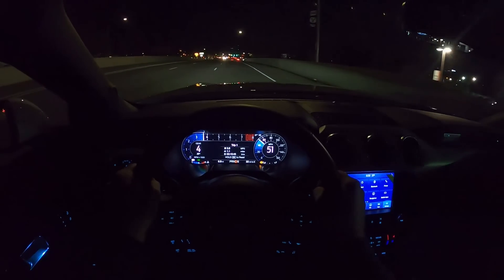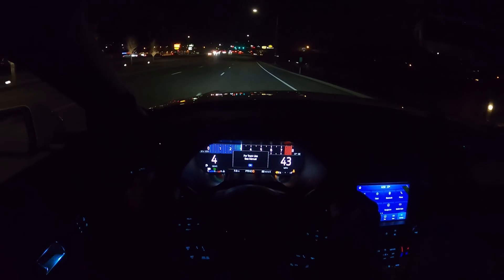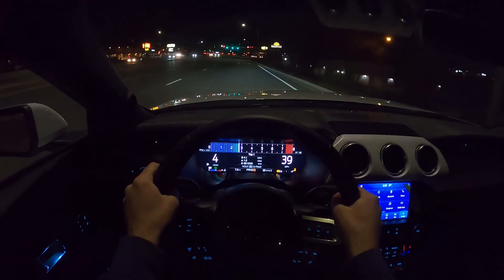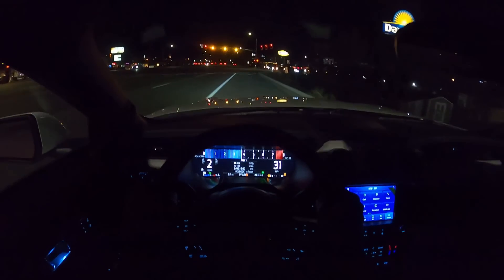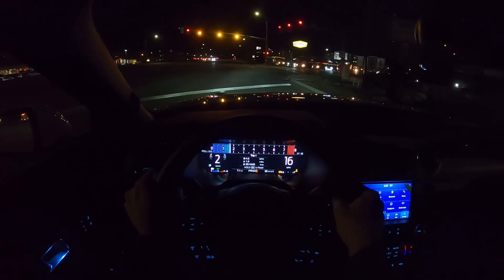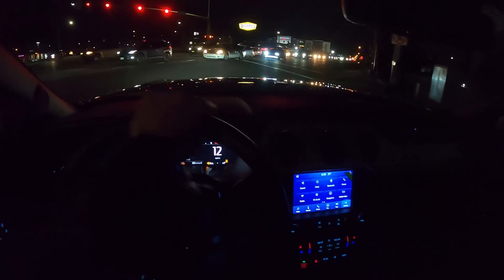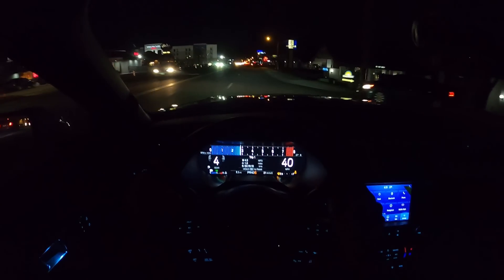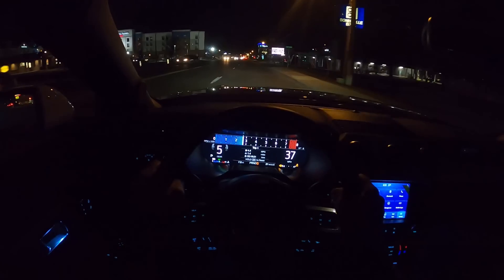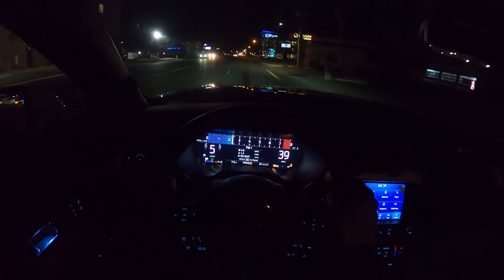So quick. Let's pop it into track mode — why not, we're on a racetrack. Put it in the S shift, for track use only. So quick with the gear shifts, so smooth. Sounds amazing. Gotta love that Coyote V8 — definitely one of the best sounding engines out there. The exhaust. It just has so much grunt, it really does. It just has this massive push on the back, so torquey. And I love how the gauge cluster looks in this drive mode. So fun.